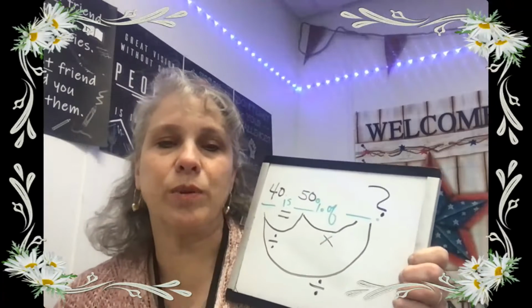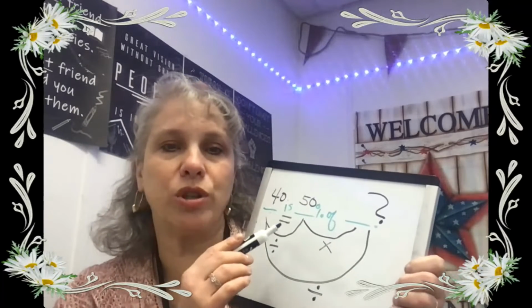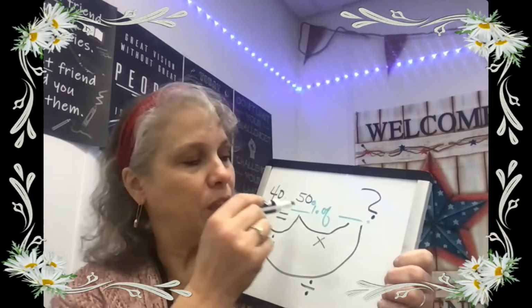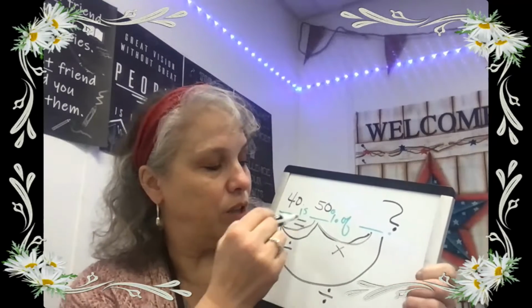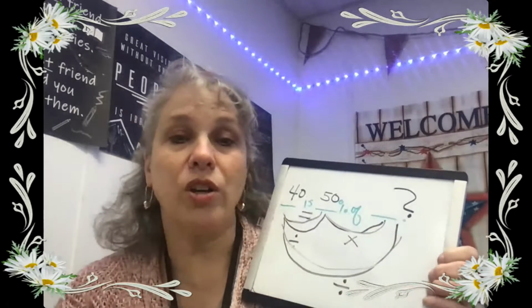So for every single percent problem, you're going to fill out two of the three. If you fill out these two, you multiply. If you fill out these two or these two, you're going to divide by both of those. Now, if you're trying to find the other number, then you will do it differently. But that's the basic gist of what it is. Like, am I going to multiply or divide? That's what the kids always want to know.